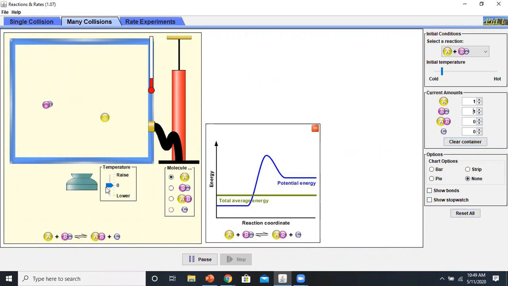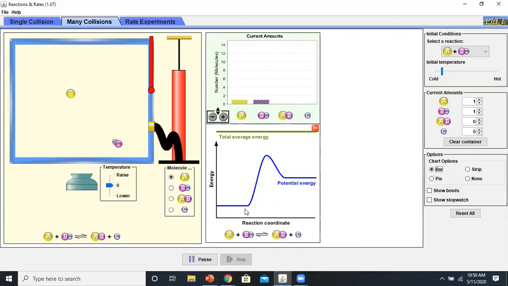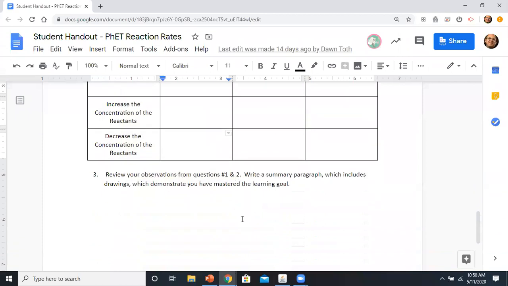Now, even if I speed up, or I should say increase the temperature, increasing the kinetic energy, I got close there. So let's see, have fun with this. If you get really bored and you just want to see how long it takes to get your product, you might be able to. But so decrease the concentration, you're going to decrease the amount of product just because it's going to be a lot tougher for the products to actually get formed. So understanding that, I think a lot of this should kind of help explain this.